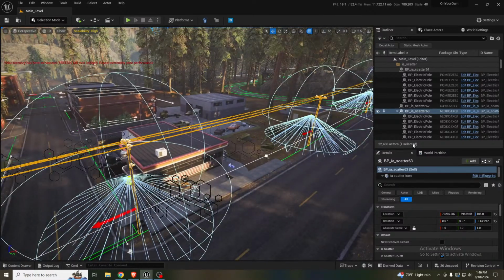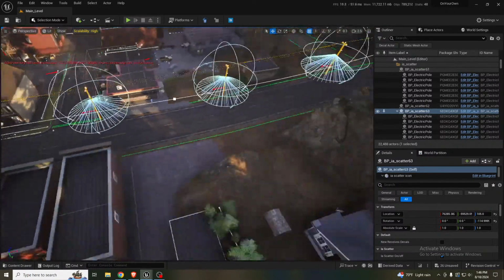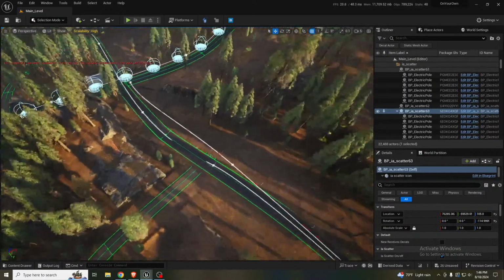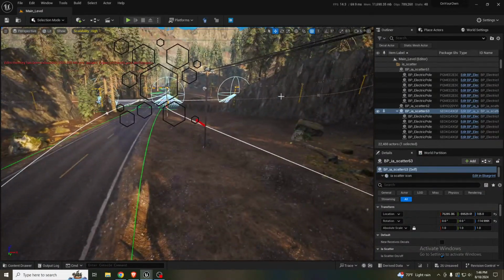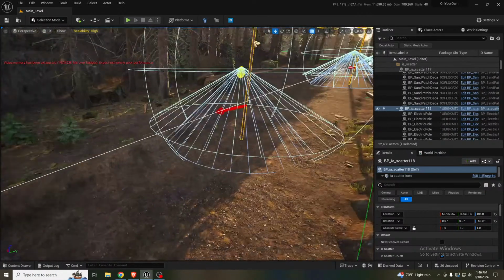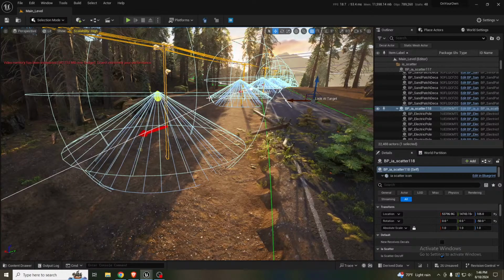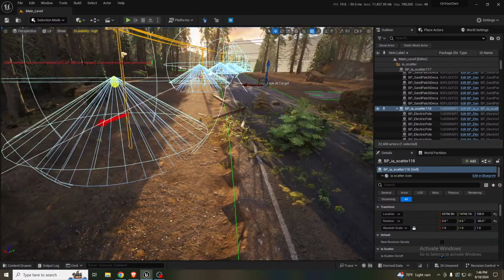Then I can place them with this scatter tool alongside the road, like around here, and they link together dynamically to the one in front of it. If I change the road, I just modify the spline a little bit to adjust to the road. So this is what I use it for.